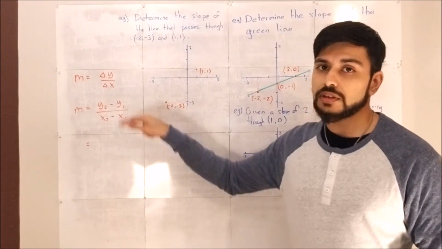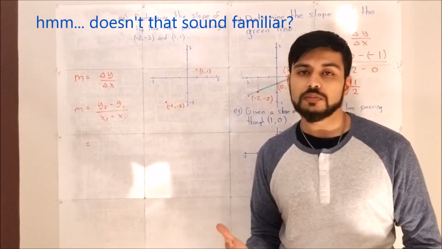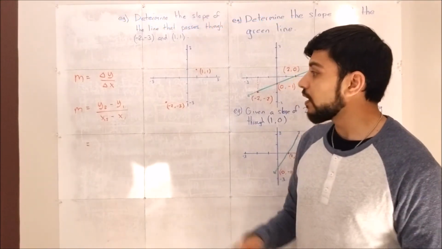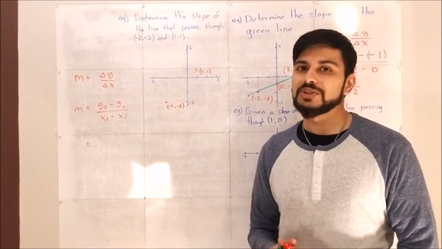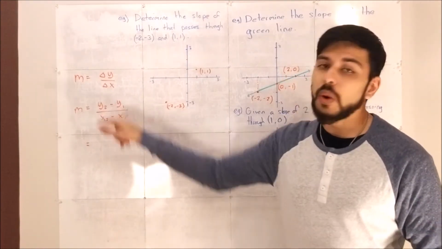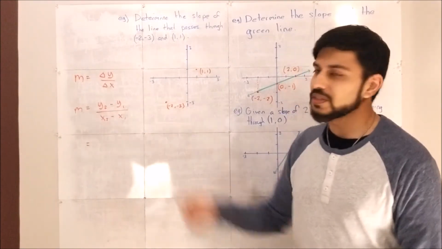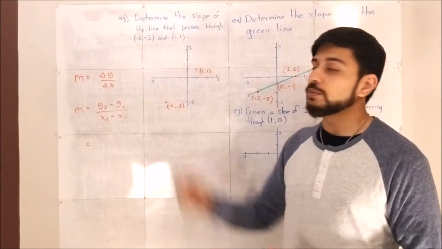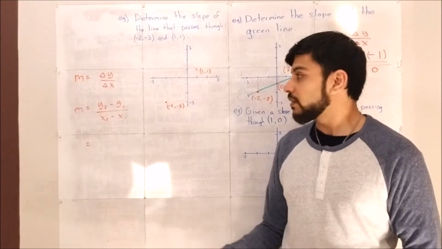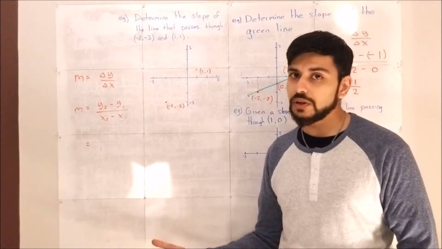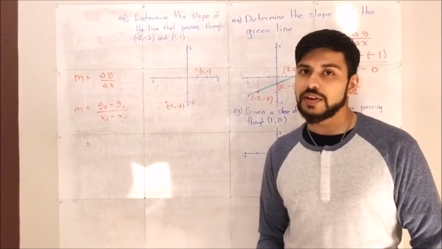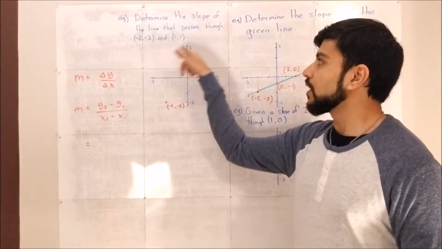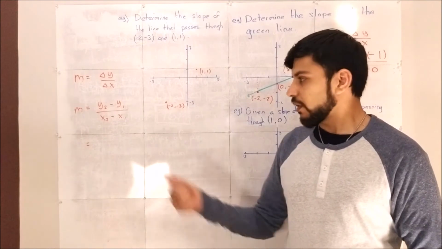Those little numbers, they're just placeholders. They don't mean anything. And I'm pretty sure we went over that in a previous lesson. They're just labels, right? It's like your name. This y is named y2. This one is named y1. So we have to go on our graph or through the problem itself and find something to call y2, something to call y1, and the same thing with the x values. Remember, the y values are always listed second, so I'm going to go with -3 and 1. And I'll plug those into my formula.